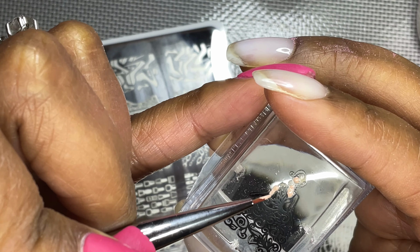So off camera, I used straight up black, stamped the shoes, and then stamped the shoes again on top of that in Cozy. And so I'm just showing you what I did. I'm doing it with the chains. So I took the chains off. I'm rolling the stamper and I'm picking the chains up because, again, I want to make the chains pop. I just didn't, the gold was good, but I needed it to be a little bit better. And so I'm cleaning my plate off with acetone.